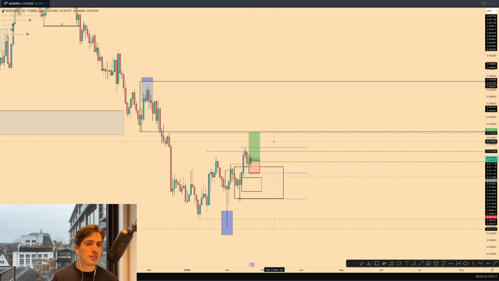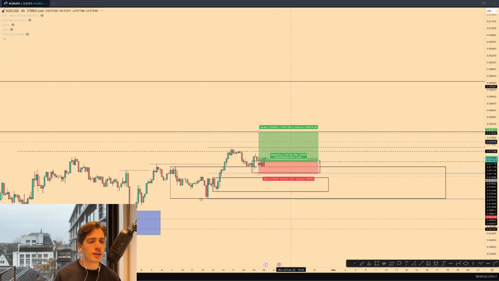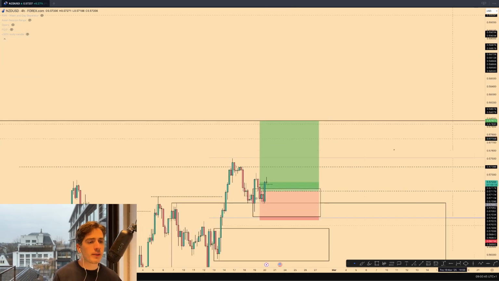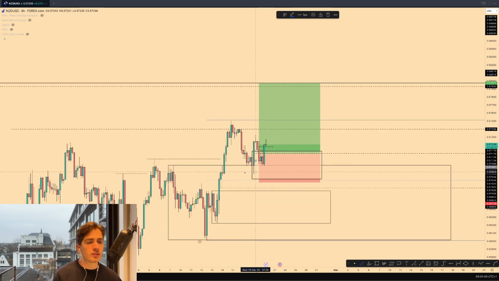Now for NU, we just need overall the dollar to start dumping, which should push NU up higher. Obviously, the trade deal with China is good news for NZD and for AUD, and that could push NZDUSD up higher. Looking at the 4-hour time frame here, what I did yesterday was that I saw a tap into this 0.5 fib. I saw the overall impulse up, the correction down. Then we had a fractal structure shift over here, so low break over here, high break over here on the highs, right?